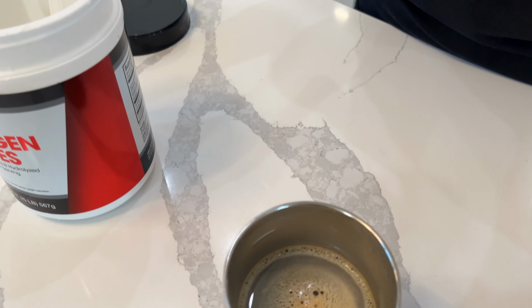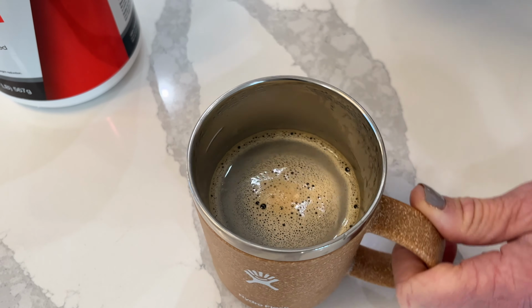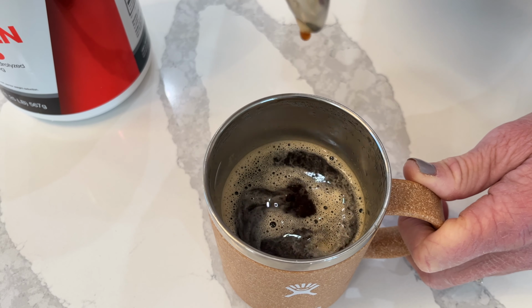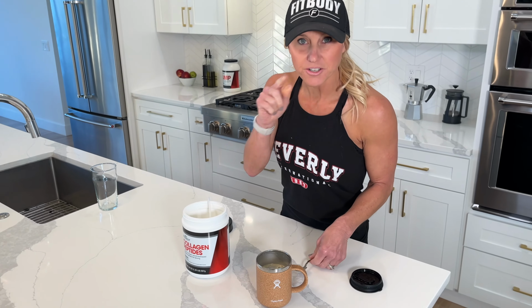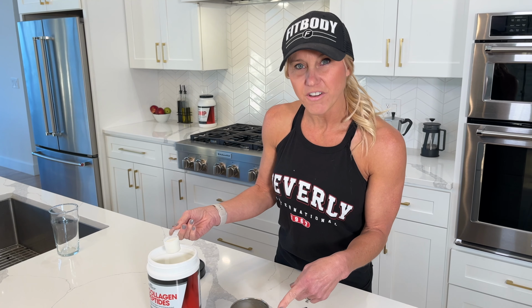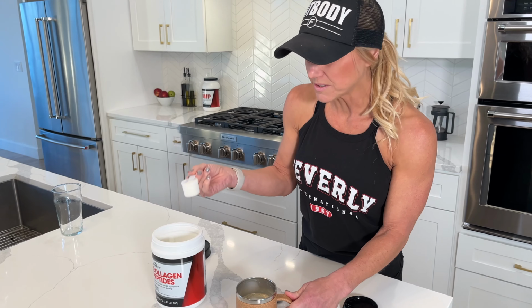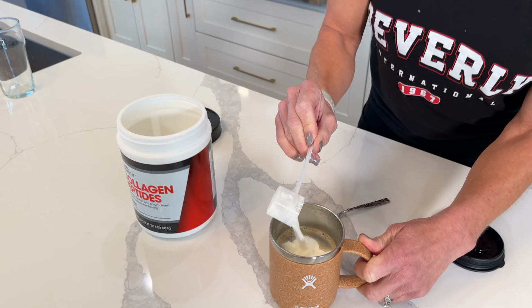And what you'll see, I do espresso. So it's got a little bit of that crema, and it is nice and totally blended. So 1 scoop, straight away, totally blended. Now, the serving size is 2 scoops. I'm going to go ahead and put my second scoop in to get my extra protein. So this would be 35 calories and 9 grams of protein if you just did 1 scoop. I like to add in a second, so come on in with me.